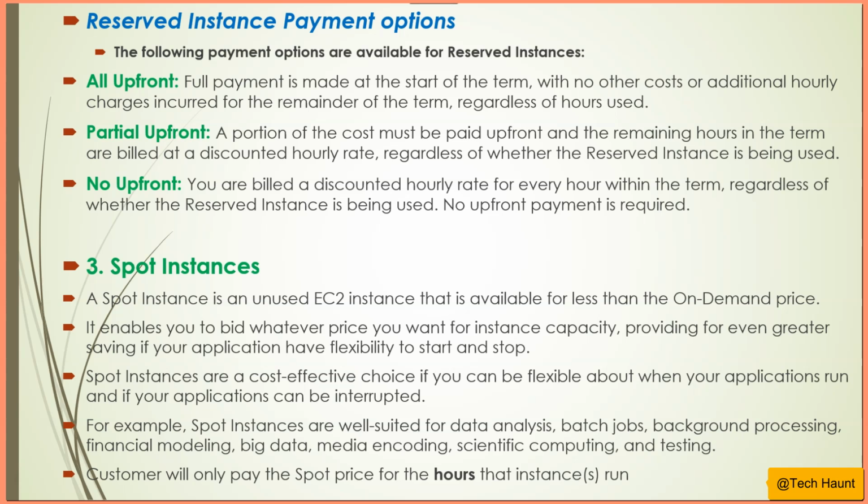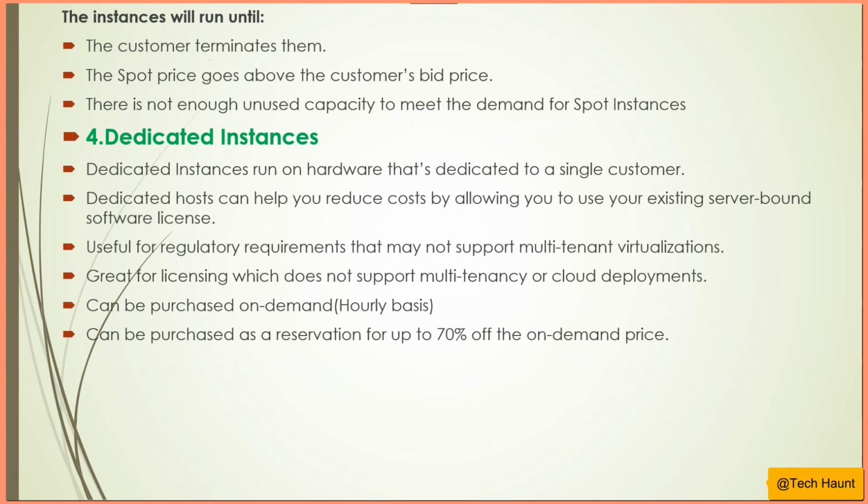The customer will only pay the spot price for the hours that the instance runs. It is basically hours, not seconds. The instance will run until a few conditions are met: the customer terminates it on their own, or the spot price goes above the customer's bid price, or there is not enough unused capacity to meet the demand for spot instances. In all three conditions, the spot instance is going to be terminated. If AWS is going to terminate your instance because capacity is not available or the spot price goes above your bid price, AWS will send you a notification, and then your instance will be terminated after that.